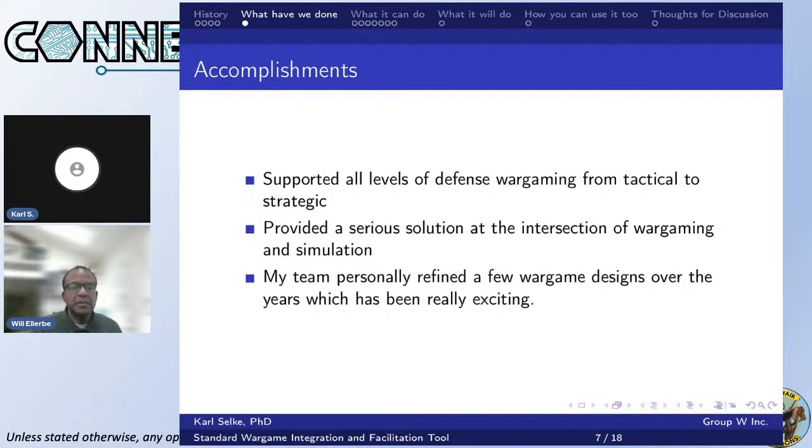So I believe we have provided that serious solution at the intersection of wargaming and simulation. We can have algorithms that mimic simulation-level algorithms to do adjudication where appropriate, all the way up to using sims themselves to provide that adjudication.